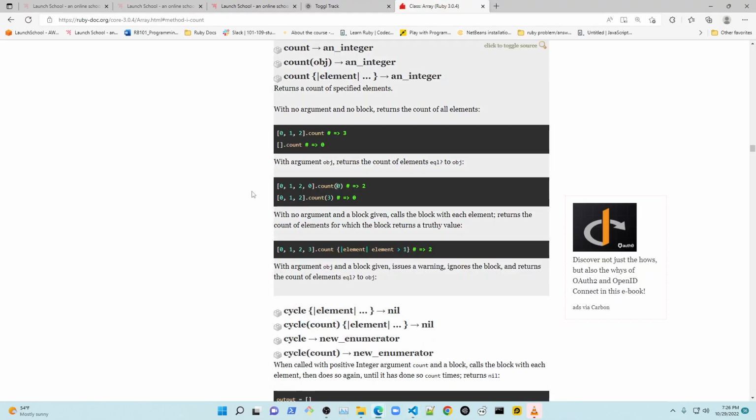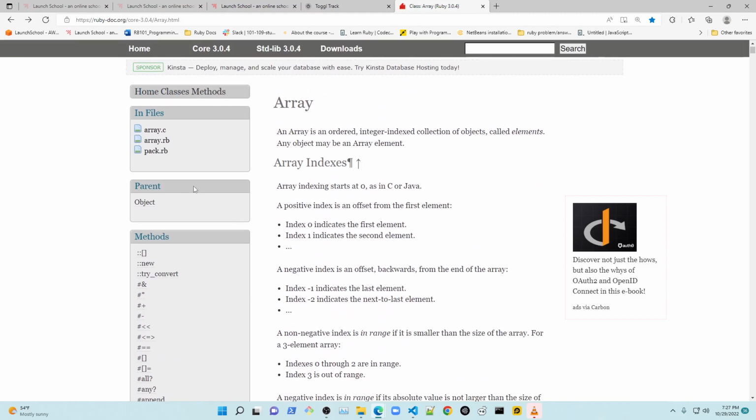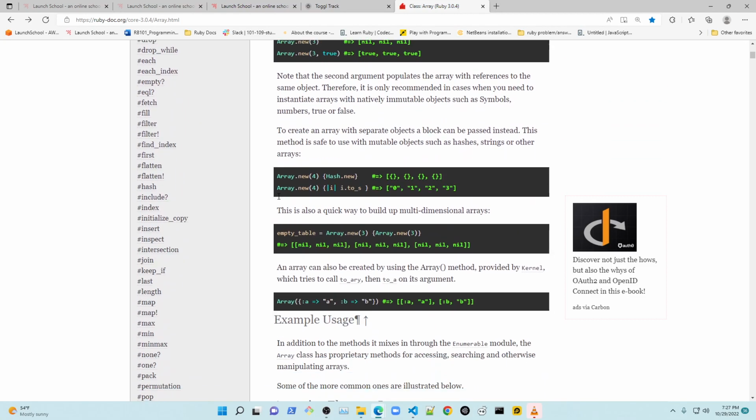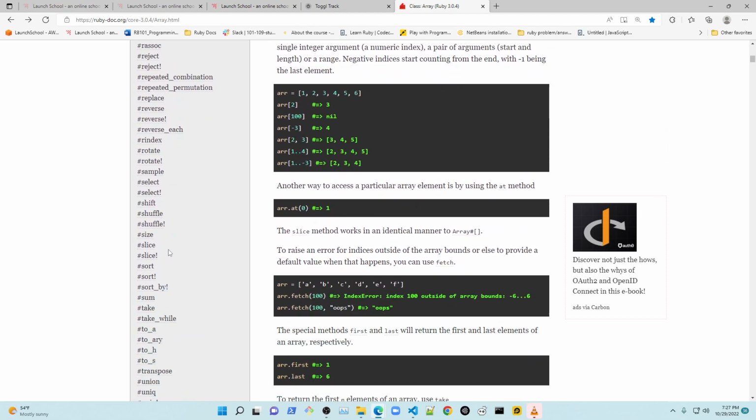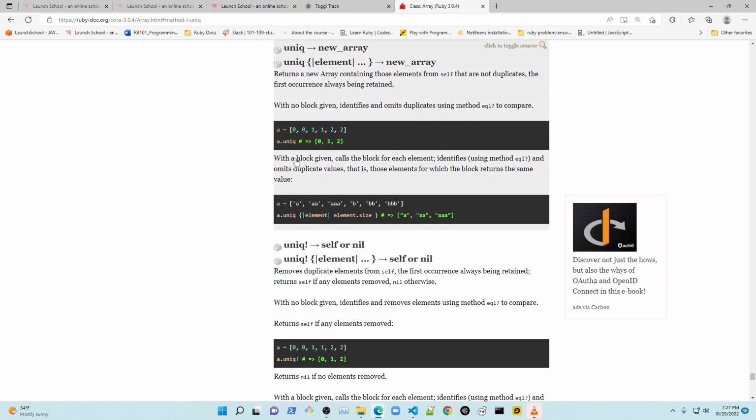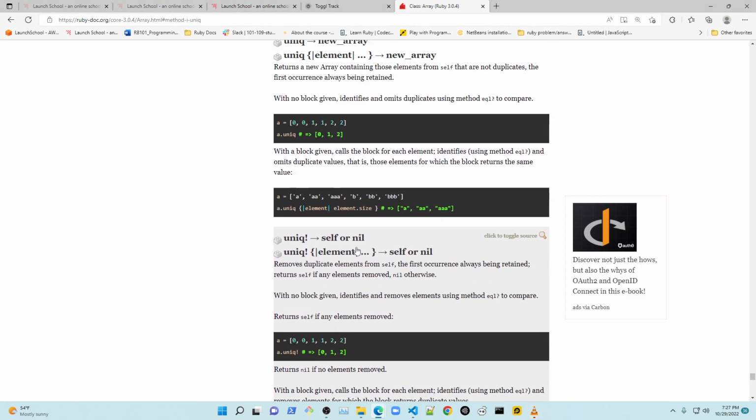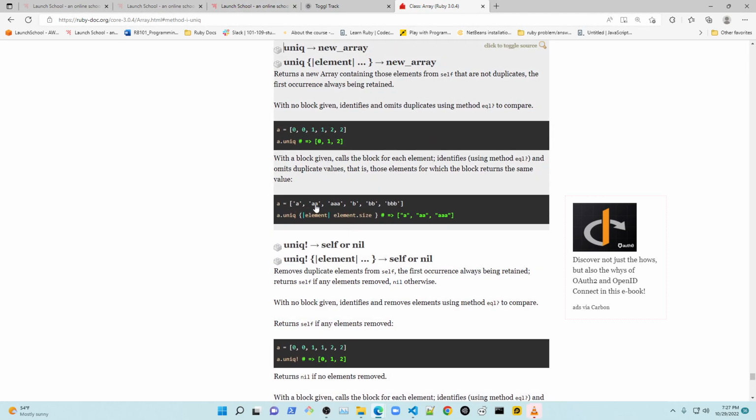And if I go here, we can go to unique, and it'll return a new array containing those elements from self that are not duplicates, the first occurrence always being retained. So 001122, it's keeping each one of these first values. Same thing here, A, it's pulling out each unique element, and so on and so forth.